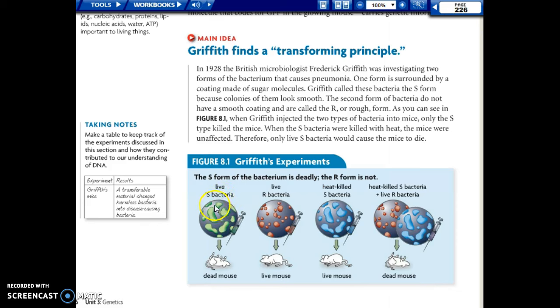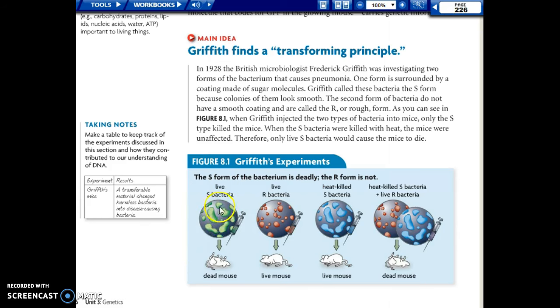Here are our 2 forms. We have our S form and we have our R form. Remember, this was apparently a smooth form, although this picture doesn't do a great job showing it. And this bacteria here was speckled a bit more, so it was a little bit more rough. Both of these are types of bacteria that cause pneumonia, but this strain, a different form of pneumonia, would kill a mouse, whereas this one would be pneumonia that a mouse could live with and recover from. So what he did is he took this strain, injected it into mice, the mice died. He took this strain, injected it into mice, and the mice lived.